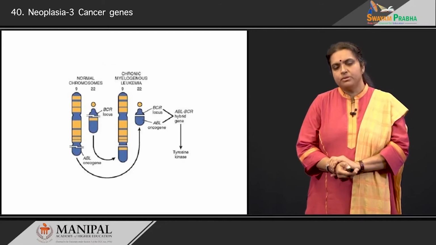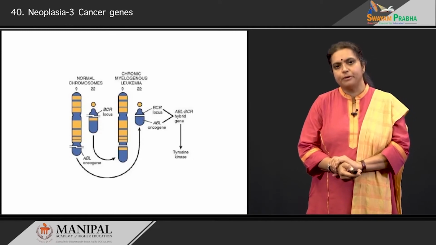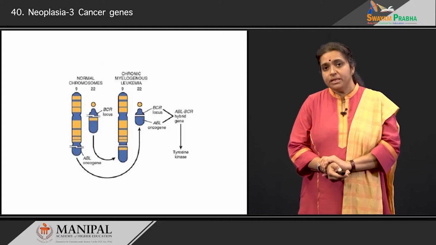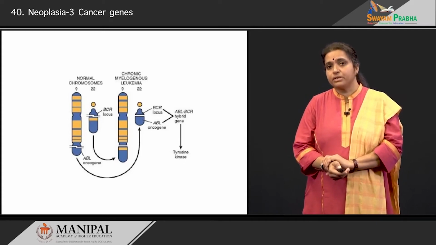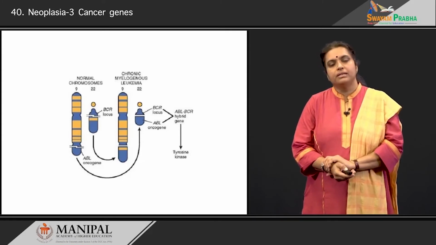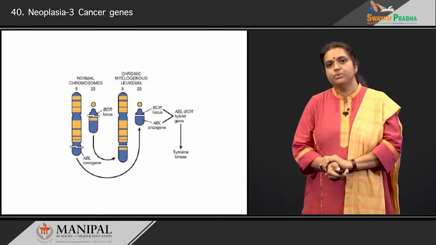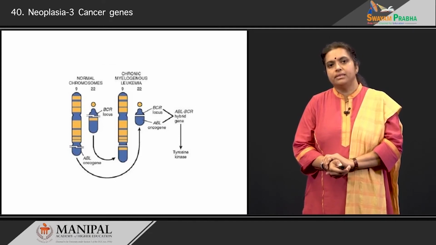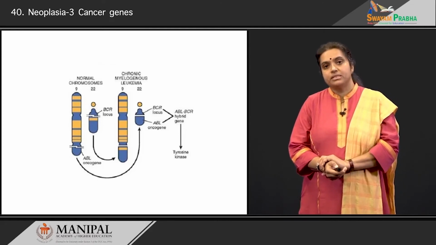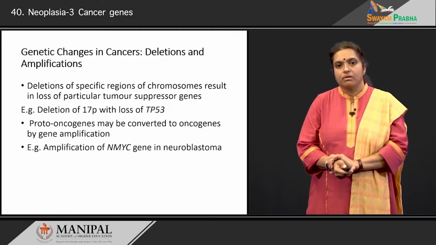With this chromosomal translocation, we also now know the concept of oncogene addiction. What we mean by this is this translocation is absolutely necessary for the development of CML. CML may have many other genetic changes, but the 9;22 is crucial and the cellular transformation is dependent on this particular translocation.